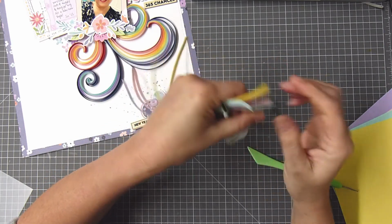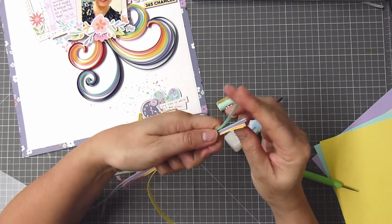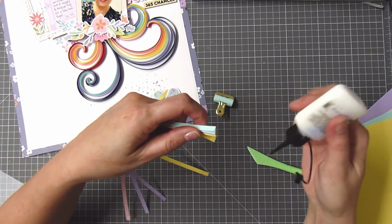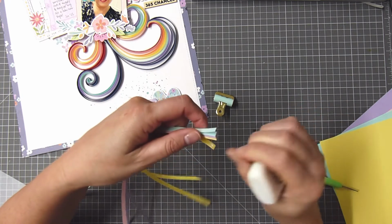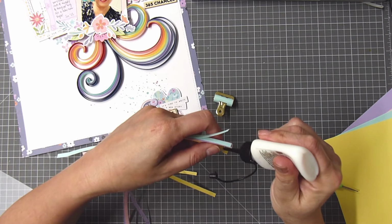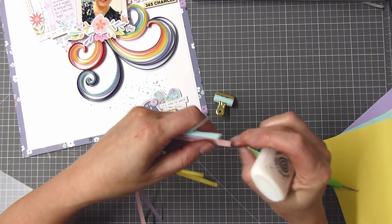So as long as you know which order you're going to be gluing in, I think that's all that needs to happen. And as you'll see, I'm now loosely arranging them and then trying to glue them together. So you just want to plop a little dab of glue at one end and squeeze it next to the next layer. Because effectively we're going to pull all the layers together so they're nicely stuck, and then we'll start the curling process.